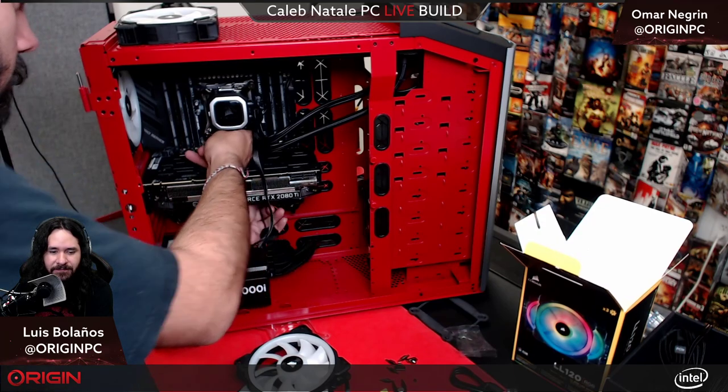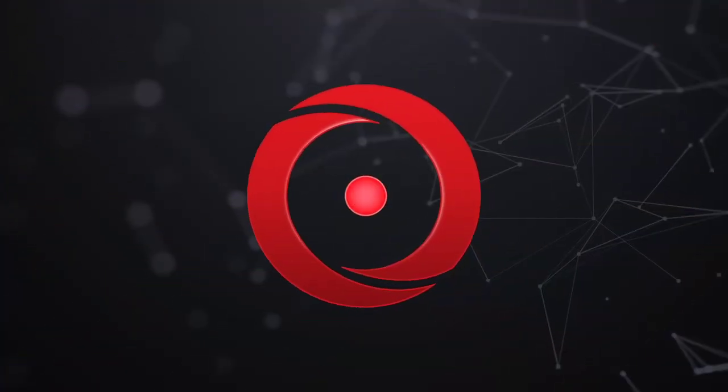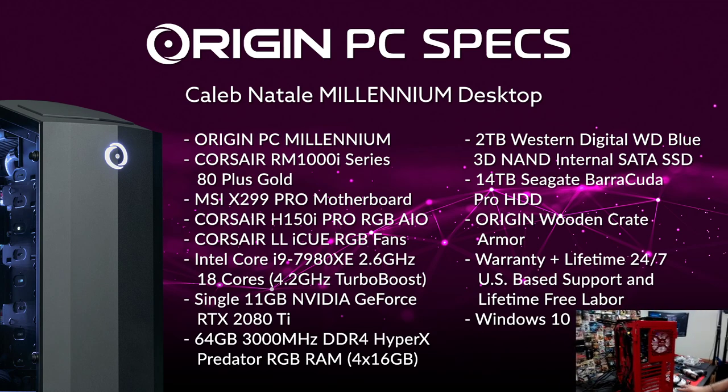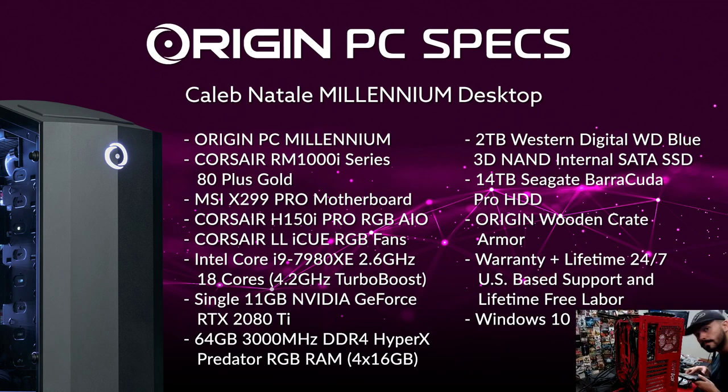We'll take a look at the specs very briefly before we get back into the build. So these are the specs. I'm not going to read all of them, but I'll just highlight the key specs. It's a 1,000-watt power supply from Corsair. The CPU is an Intel Core i9-7980XE, and the GPU is an 11-gigabyte NVIDIA GeForce RTX 2080 Ti, 64 gigabytes of 3,000 megahertz RAM, and then 16 terabytes of storage, two of them being SSDs, and then a 14-terabyte hard disk drive.